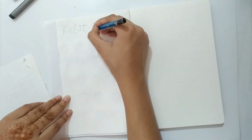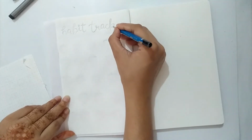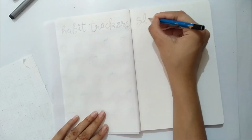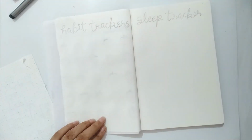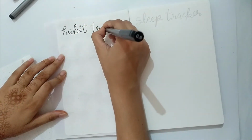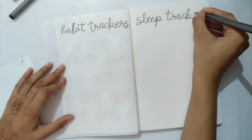Let's move on to the habit tracker, which is the most important page in the bullet journal. It helps me to track all of my habits. So for the title, I did the same thing. I am using a black pen to write the title, and on the other side of the page, I am making a sleep tracker to track how many hours I sleep.